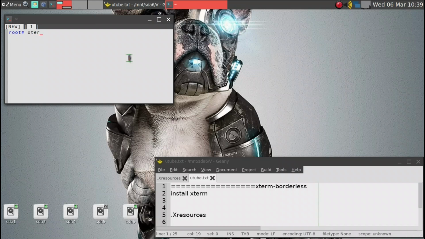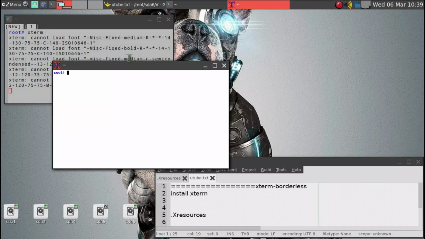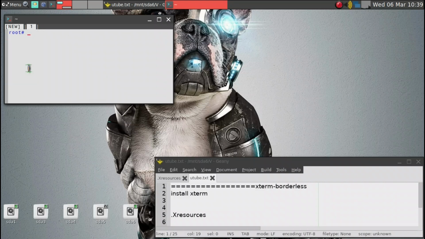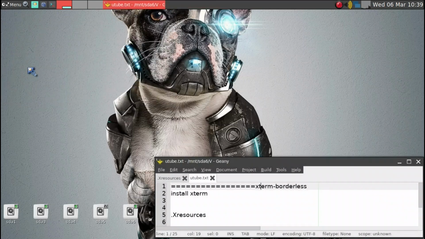Now we'll clear the screen, and we can start up xterm here from urxvt, and you can see that this is very small, and it's wide and so on. So what we can do is modify X resources. Let's get out of this, and you can ignore all these error messages for now, as that's all going to be gone. So we'll go ahead and close the urxvt.